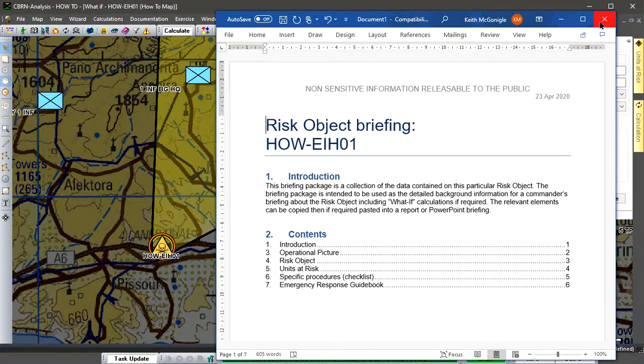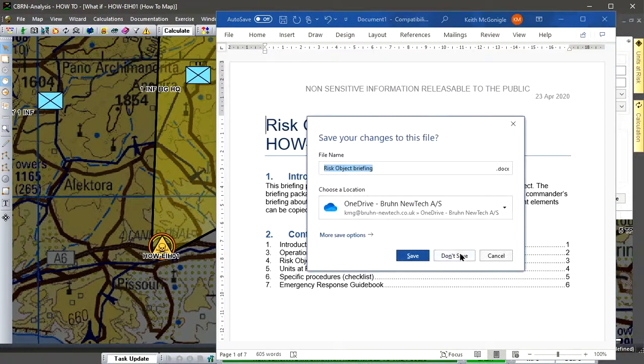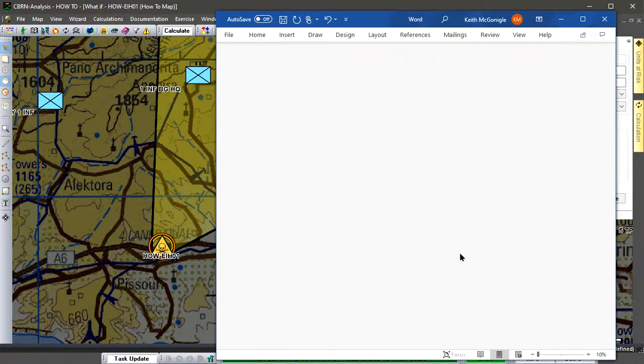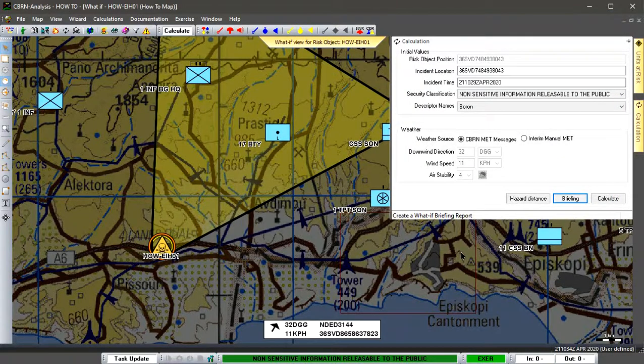Okay, so let's close that down. Don't need to save it, but you could print that off, or you could save it, and for each one of these materials, if you wanted to, have a briefing for each one of them. Or again, you can take all of them and combine them into one report if you wanted to do so. That's entirely up to you.